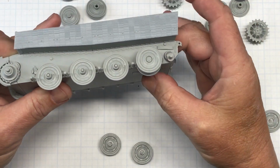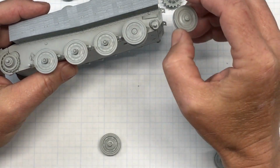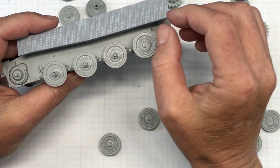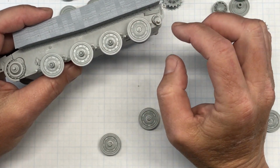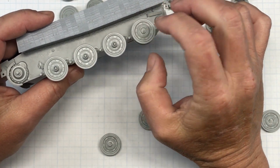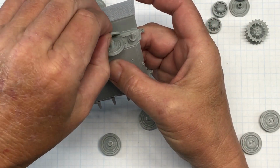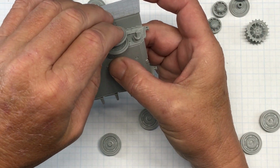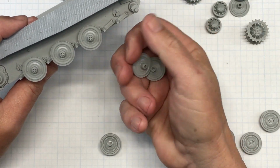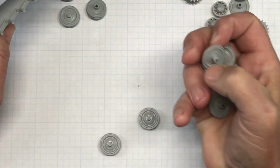And I think that's probably what I will do. I've done it before on other Tiger / Panther kits where you have that kind of a situation. It can be a little tricky, but that's generally the way I like to do it, because I don't want to have to glue these on top of here while they're in place. And it'll just make it a little easier to paint. So I think that's what I'm going to do. I'm going to glue all of these together.